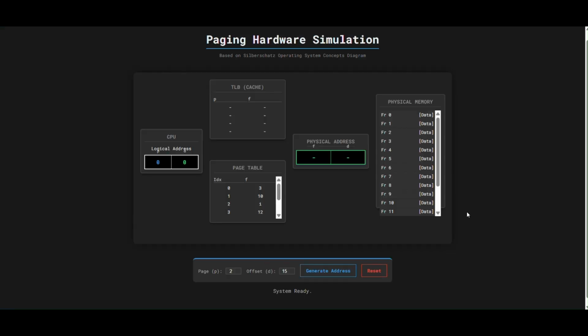Now let us understand, what is TLB? Now think about the previous process. What we have done, we have directly taken the logical address and found it in the page table, and finally we generated the physical address, and from the physical address we can directly fetch from the memory.